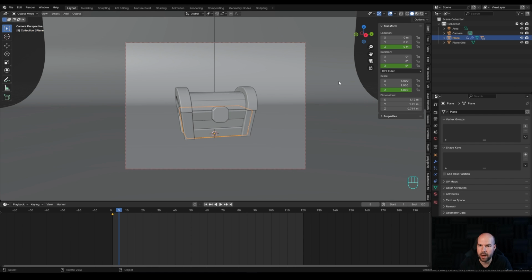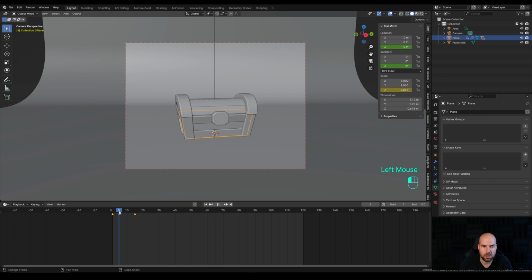So let's go to frame 5 and let's hold Shift and reduce the Z scale here. Right click and insert single keyframe. So we'll just now block out the animation a little bit. And now it jumps out. Should be fairly quick. So let's try something like frame 20 or even something like 15. And there it should have the scale of 1, maybe even a little bit more, maybe something like 1.1. Right click and insert single keyframe.